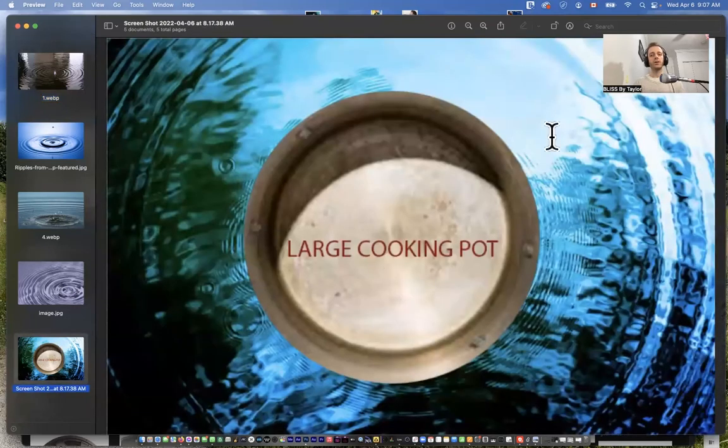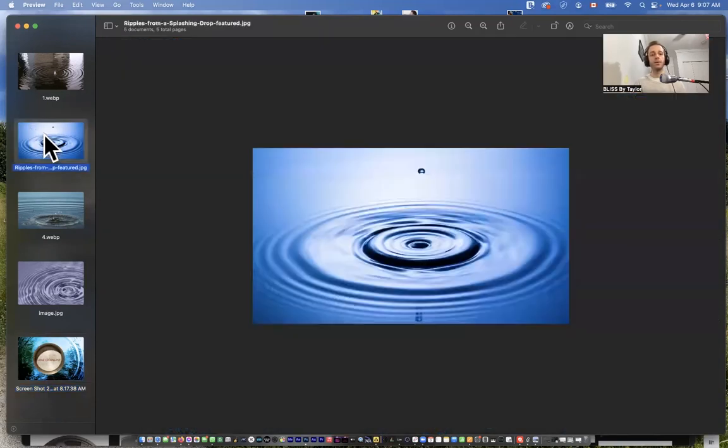This one here is a large cooking pot. You see right down here there's a small little droplet. But as soon as you drop a cooking pot into the mass of water, you'll see instantly it'll start creating large ripples, which will spread a lot further than something that is producing small ripples trying to spread out.